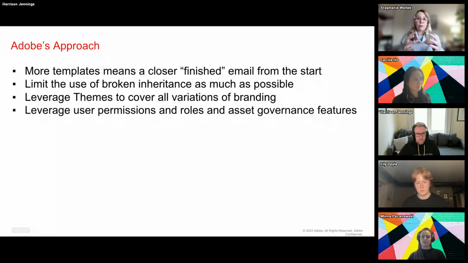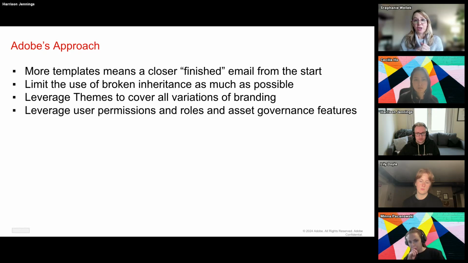With 2.0, we actually would build our templates in a totally different workspace and share them to the workspace that the team would see. So it would be locked. But with fragments, they all have to be built in the same workspace. And so you have the ability to restrict who can see them and use them. So we're going to be using that. You also have the ability to lock content. So maybe think of some areas like your footer, for example. That's another area of governance where it's not all in the same spot. It's in various areas of the tool.